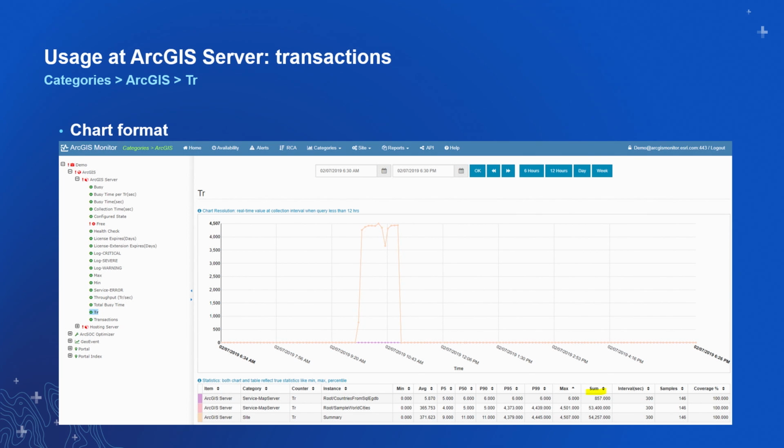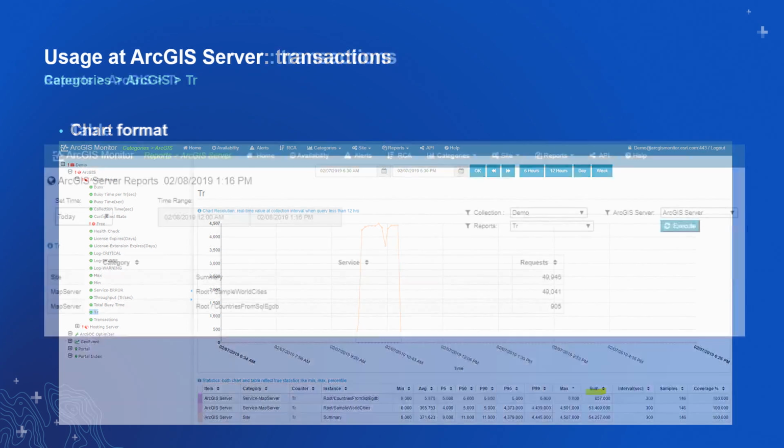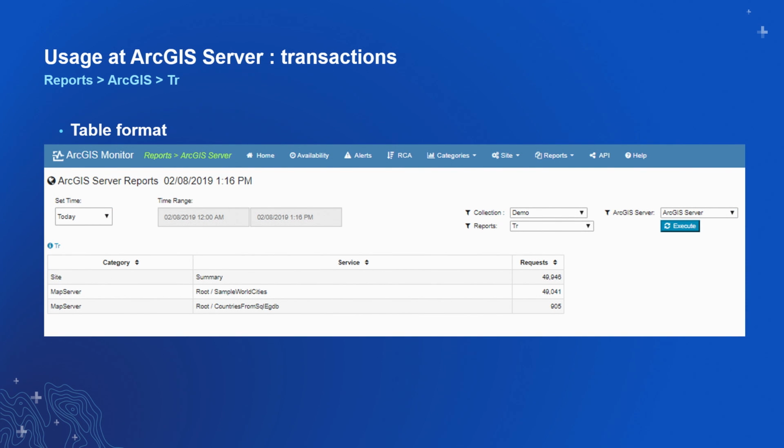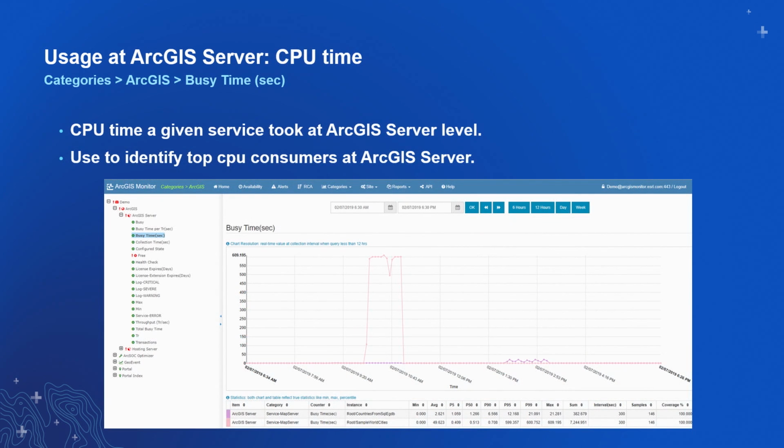Now we're going into ArcGIS. So when we get to ArcGIS, it's the same thing. Always remember, there's health, performance, and usage. So here is the usage, but this time it is broken down by individual services. So it is very helpful in case you're hosting these services. We always provide a tabular view, so there will be charts, tables, maps.